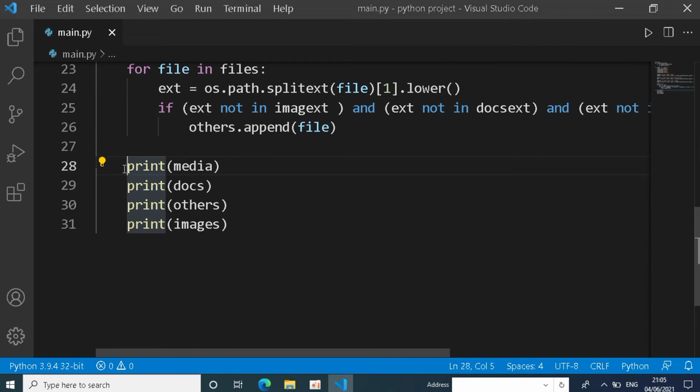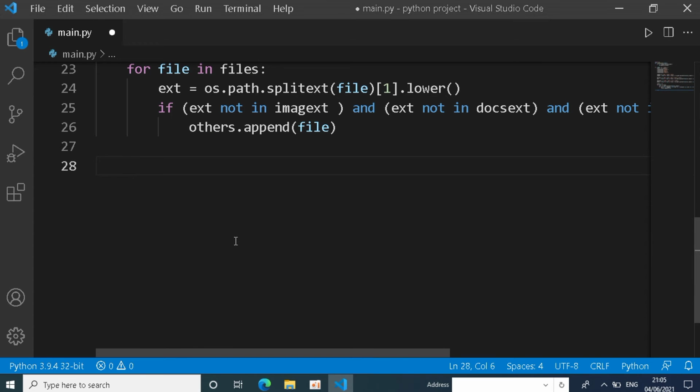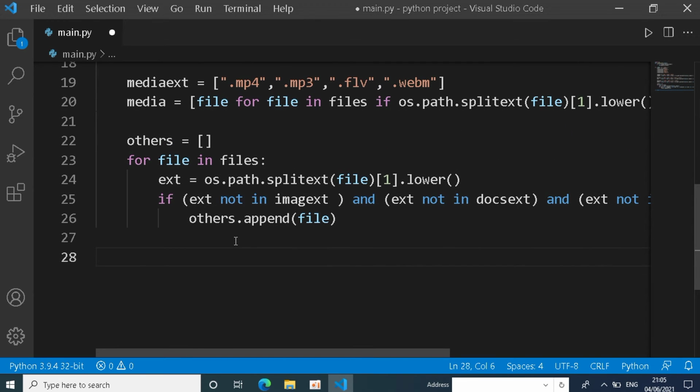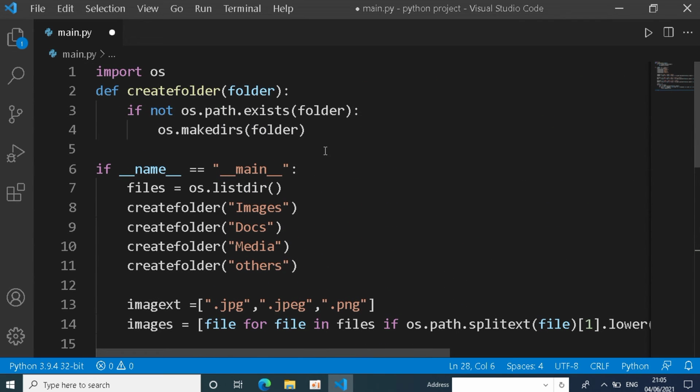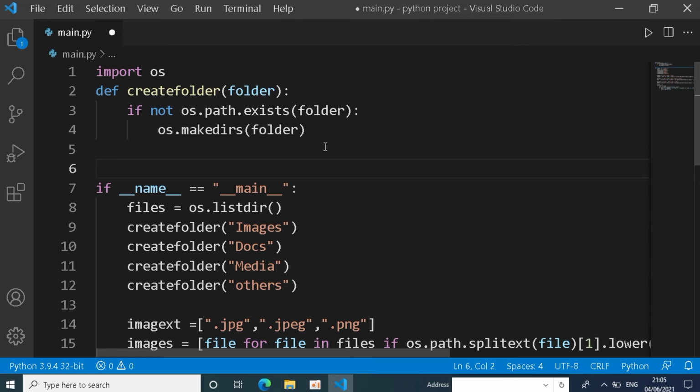I'm just going to remove this. After that we need to write a function for moving these files into a particular folder. So def move_folders. I'm just giving a folder name.